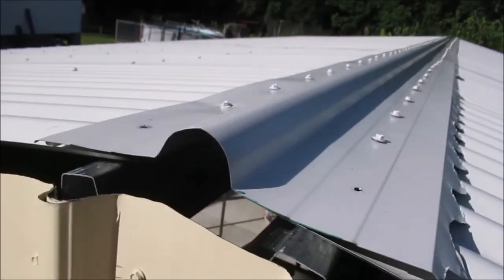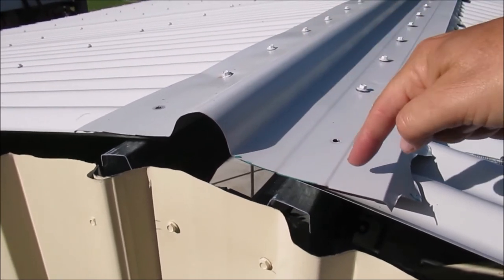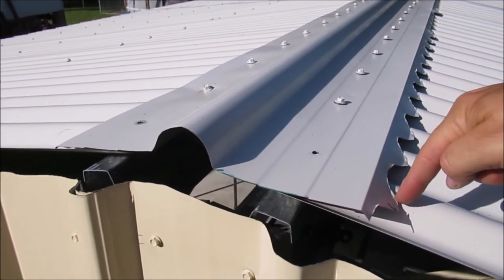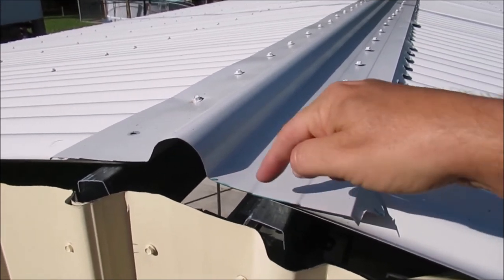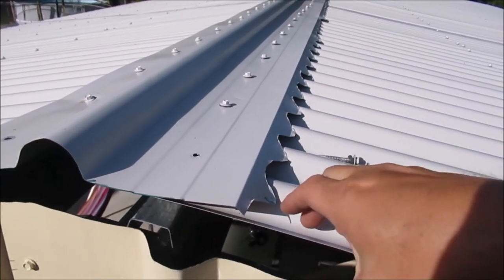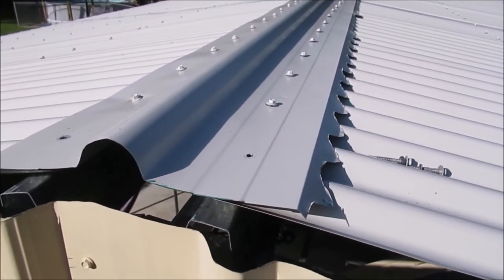We can handle it. Also, what we need to do, which I didn't realize at the time when I was installing the ridge cap, but we just need to trim this back across here somewhere so that when the barge capping sits over it, basically water will run off here, and then if it needs to, it'll run along the barge capping, so over the ridge cap to the barge cap and away.